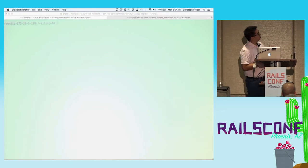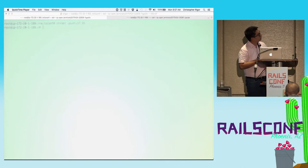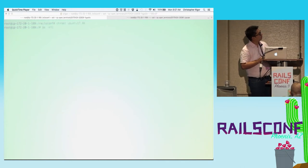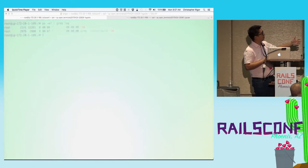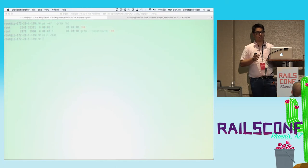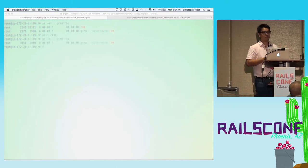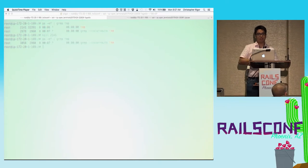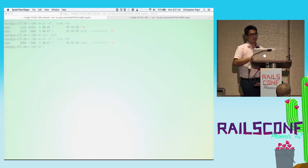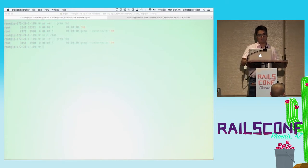I'm using Ubuntu 17.04. And you would see that inside it, I could see all the different processes that are running. I just cleared the screen very quickly. But I could grep for top. I could see that process inside that root. And I could kill it, right? So if someone in the host was running top, and I'm inside the new root, and I killed it, then, well, I'm sorry to that person running top.